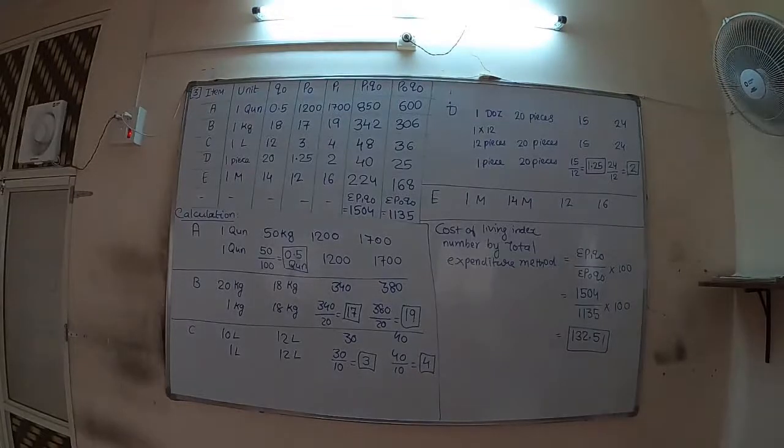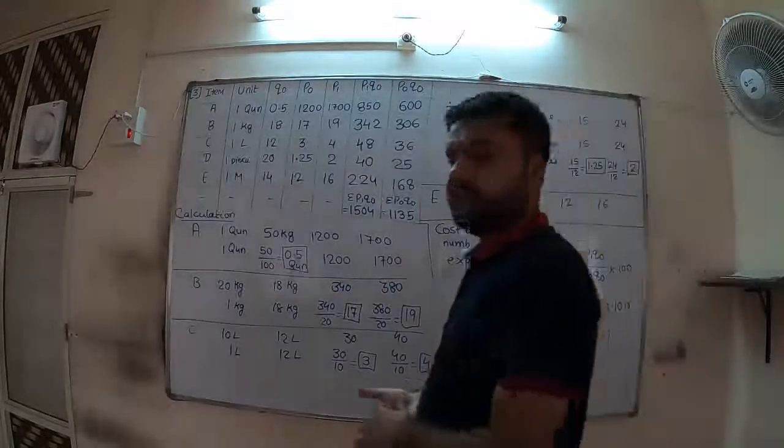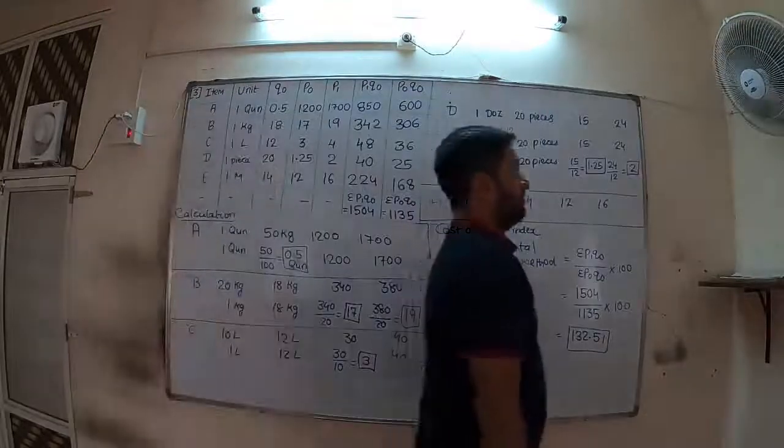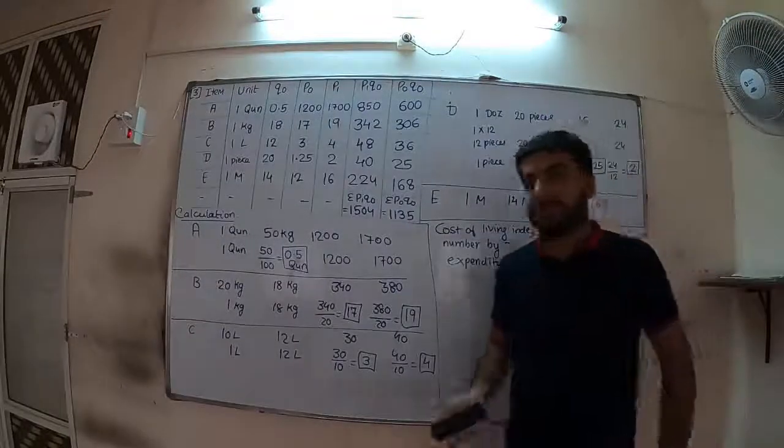What we have done is we have to solve it by total expenditure method. So what we have done, last year's formula is used as Q0 was given. Along with it, we did the conversion also, because the quantity was given and also the units column was also given. So in this way we need to solve the sum. You can all see. Okay. Now we are going for the next sum number 4.